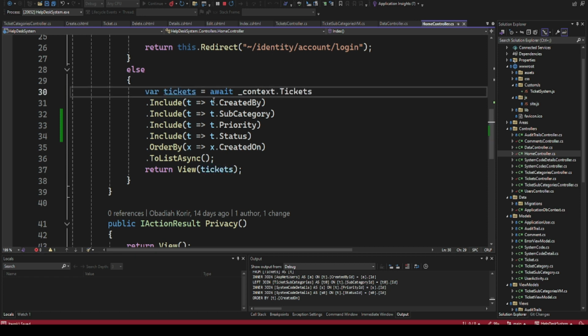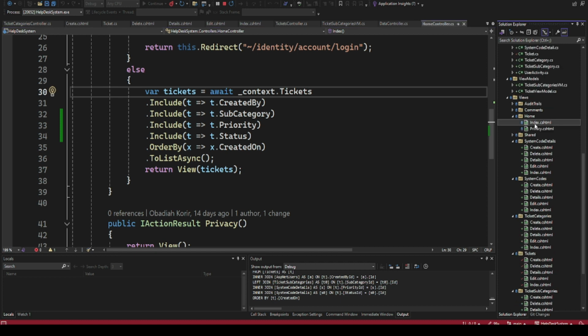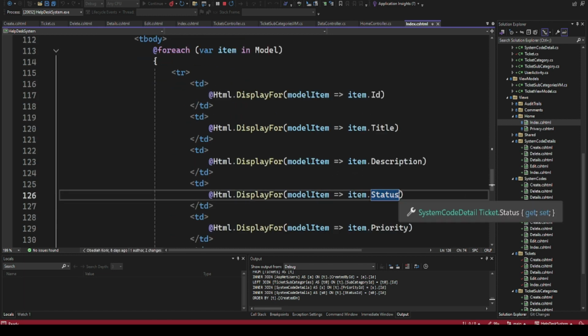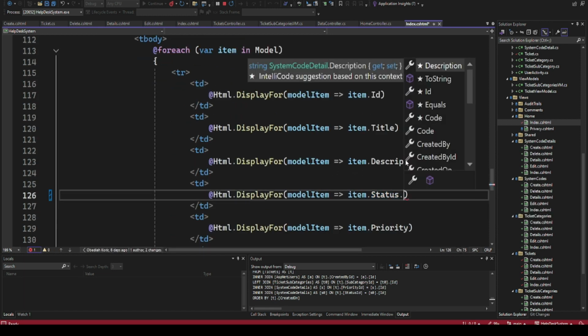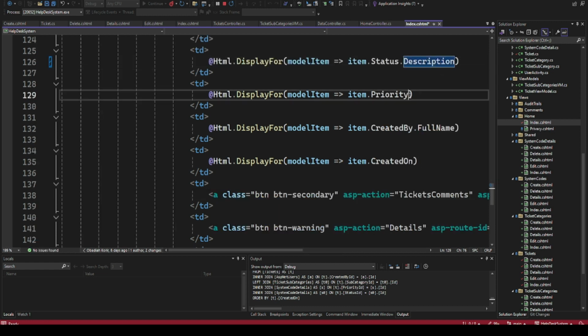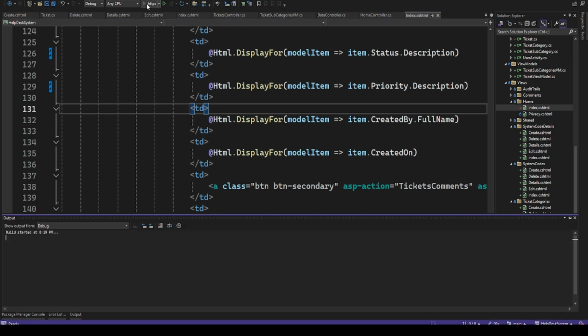So that is our dashboard. Then we can now include on our home dashboard, we want to see all those information. So I'll just come here and now say status, then dot description. Then for the ticket, I'll also do dot description. So if we launch our app now, we should now be able to see all those particular information. So let's just launch our app and see.